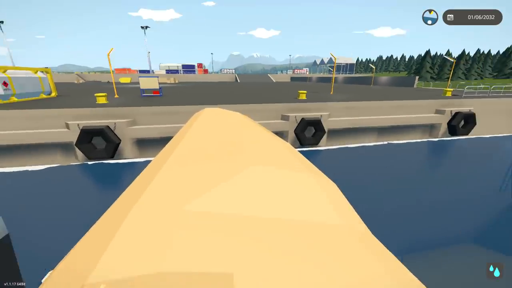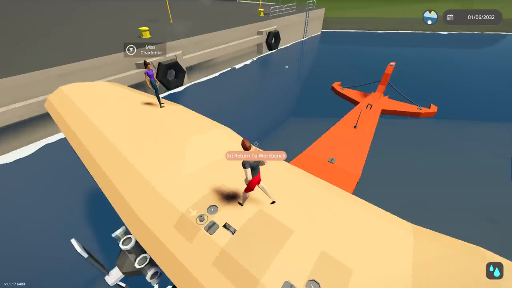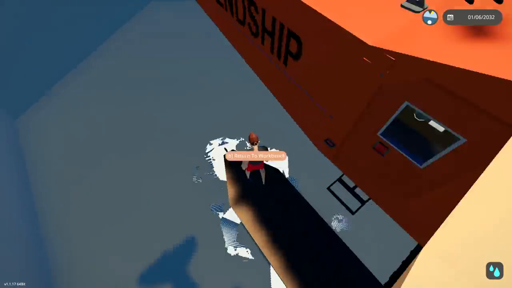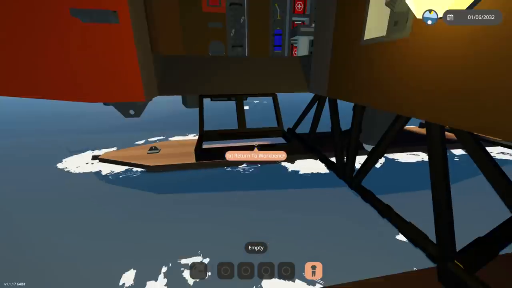All right, okay, you ready? Yeah. This plane has got friendship on it. It's got friendship. Oh, there's friendship on this plane. We should leave. Are you friend zoning me? Wow. Right, come on. Get in. How do you get in? You have to jump onto the floaties.